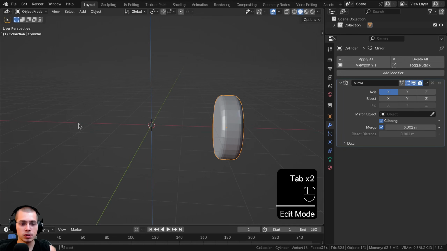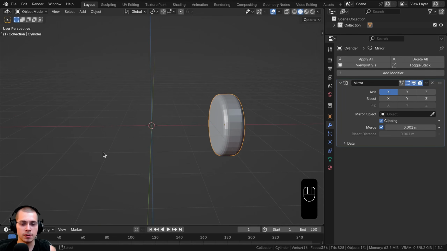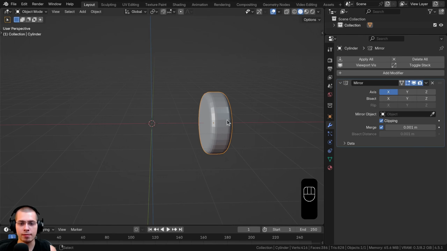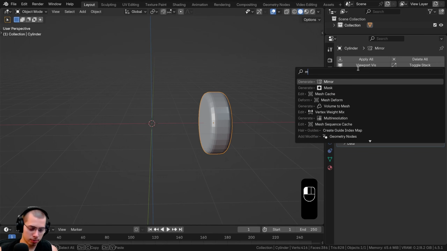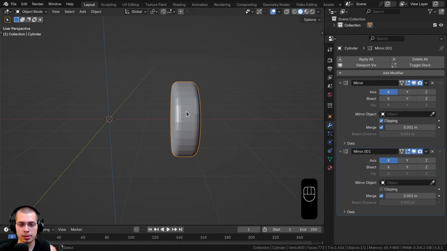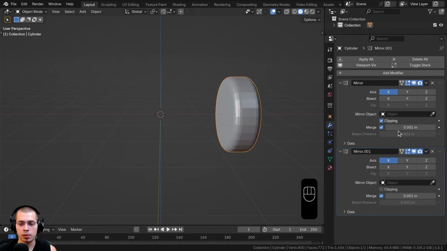However, let's say that I also want to mirror a car tire on the other side. Well, you can actually choose another object to be basically the origin point. So you can add an object to replace it for the origin point. What I can do is add another mirror modifier. The first mirror modifier is mirroring over half of the cylinder, but let's add another mirror modifier. And so you can see the mirror modifier doesn't appear as though it's doing anything because the origin point is right here. But we have this really cool option called mirror object.